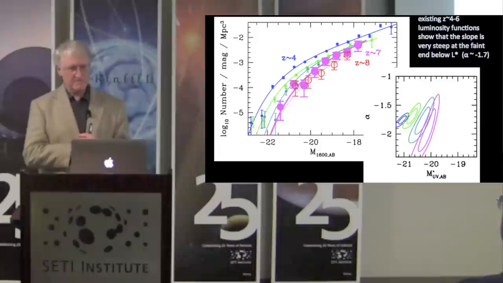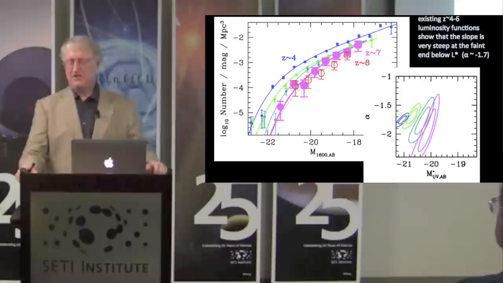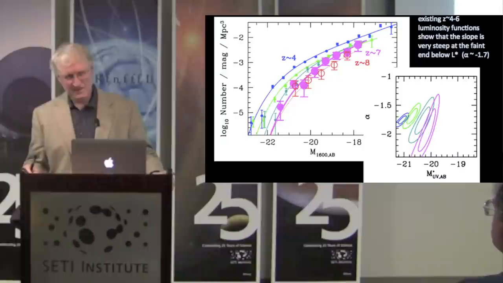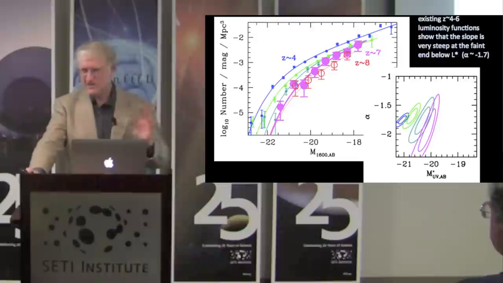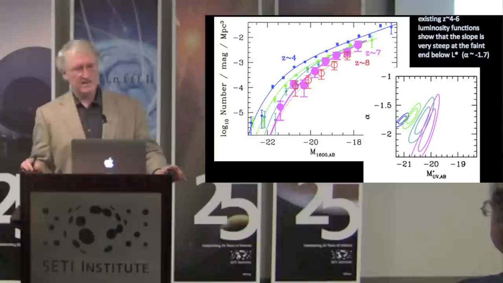This is interesting because one of the big questions is, where did all the photons come from that reionized the universe? They didn't come from quasars, from active galaxies. That we know. The number density is just not big enough for those. But every time we go through and do it from galaxies, we also get numbers that are too small, 10, 20% of what's needed. So it's been an enigma for a long time.